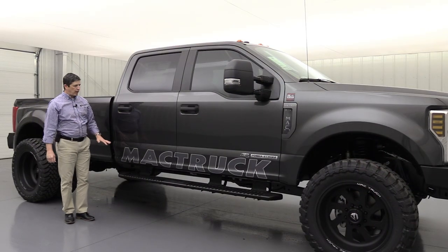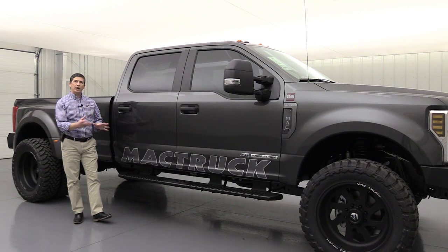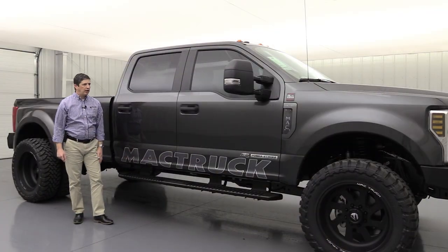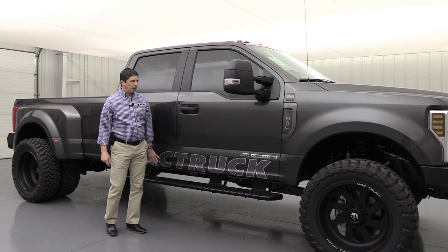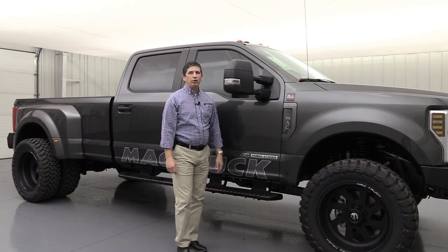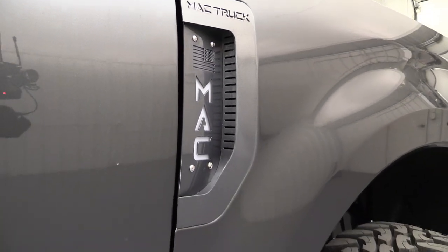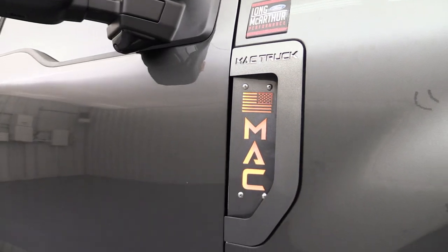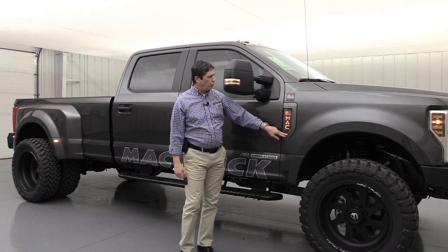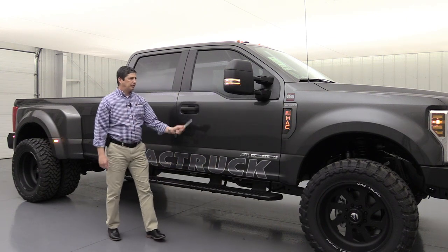On the sides you'll see a couple of different branding elements. First, the rocker graphics — in the first 2019 version we went with big bold letters. They're available in different colors; we have some in carbon fiber with black, and this one has a gray that aligns with the exterior color. A lot of people have told us they really like it — it looks similar to what you see on Roush trucks. Also, the government requires lit vents on the side, so we had custom vent covers made with the Mack truck logo at the top and the Mack name with a US flag. Since it lights up, it looks really nice at nighttime and makes a big, bold impact on the side of the truck.